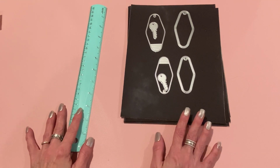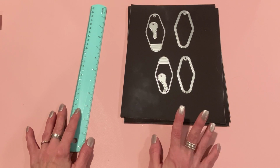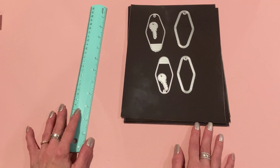I loved working on these projects because they're all nice and summery, and I've gotten some new paper collections that have been really fun to work with. And I also used a 4th of July collection that I've had in my stash. That's towards the end, so I'll show you that at the end.